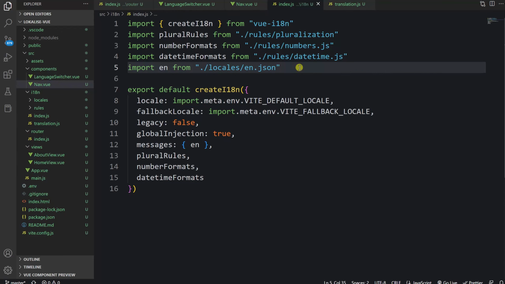My congratulations, that's it. We have reached the end of this tutorial. I hope that this tutorial was useful and interesting for you. We have covered lots of important things, and now you're basically ready to internationalize your own Vue 3 application. So good luck and happy coding.